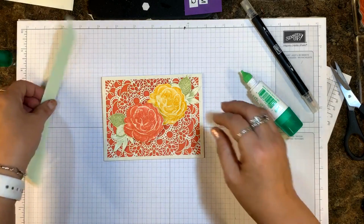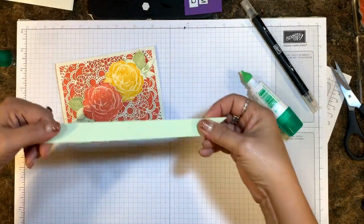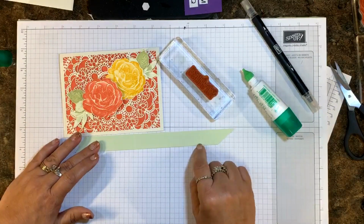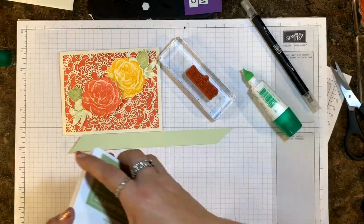All right, so now this is going to be for our sentiment. This was a scrap piece, and it says I'm sending you healing vibes. And I've got soft sea foam here, but I'm going to stamp on it in Pear Pizzazz.